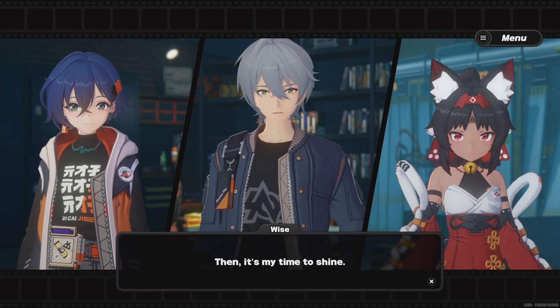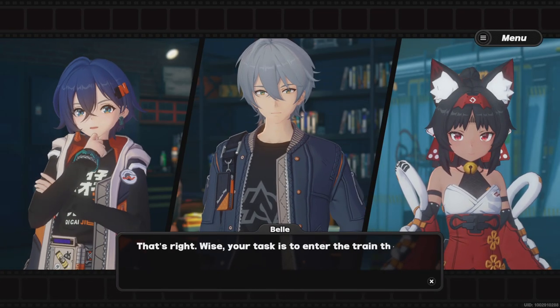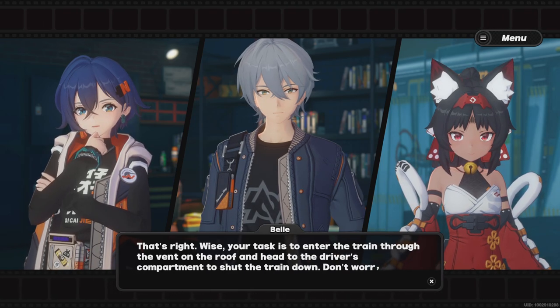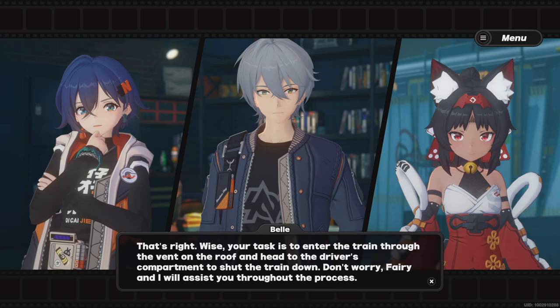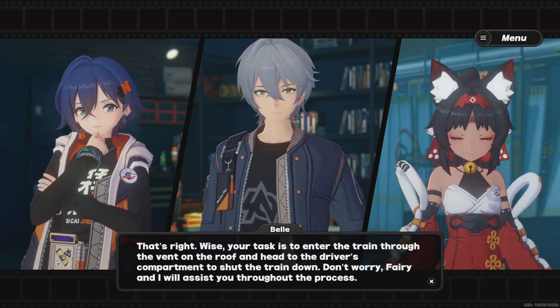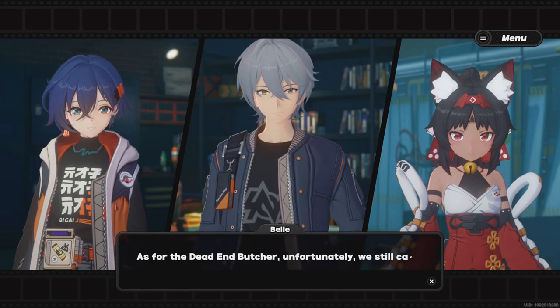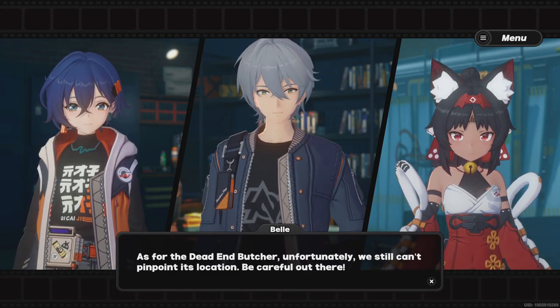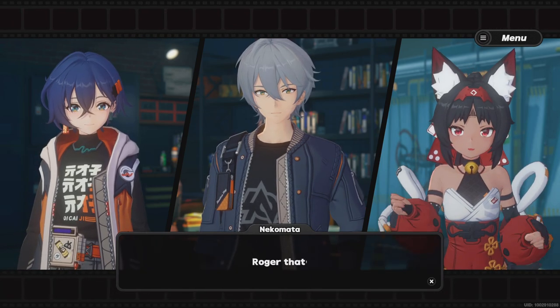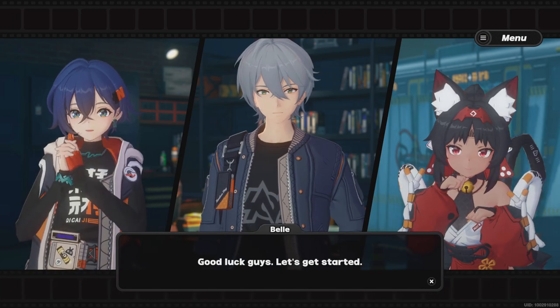Then, it's my time to shine. That's right. Wise, your task is to enter the train through the vent on the roof and head to the driver's compartment to shut the train down. Don't worry, Barry and I will assist you throughout the process. As for the dead-end butcher, unfortunately, we still can't pinpoint its location. Be careful out there. Roger that! Good luck, guys. Let's get started.